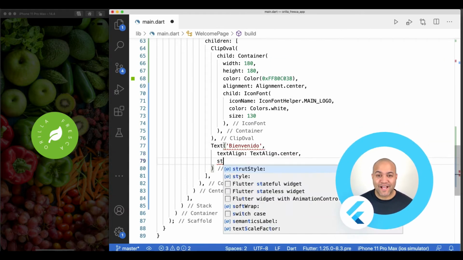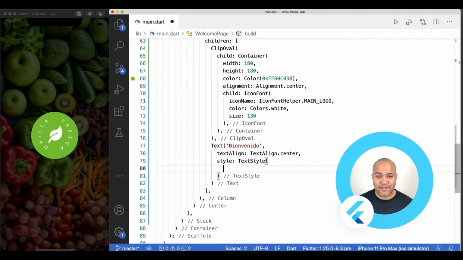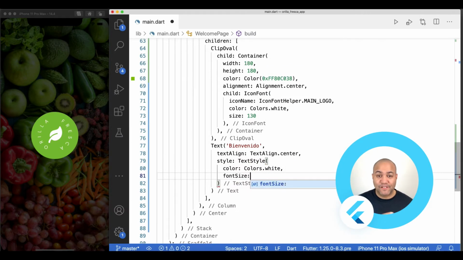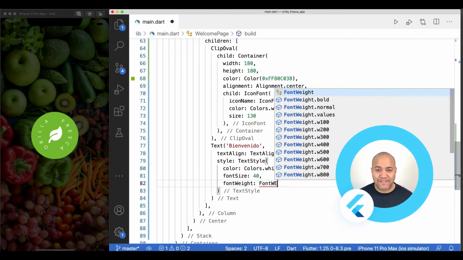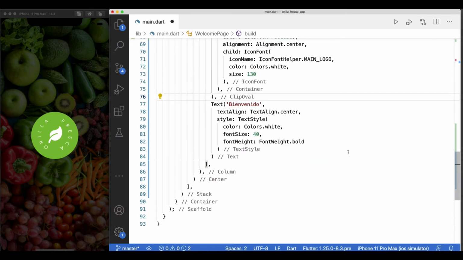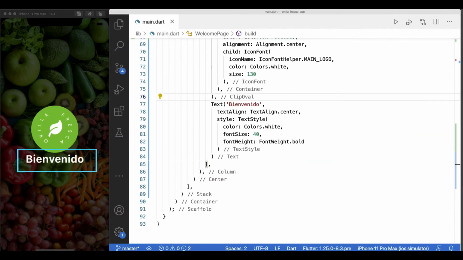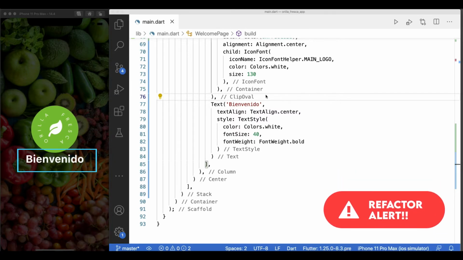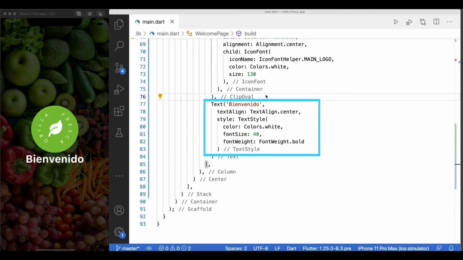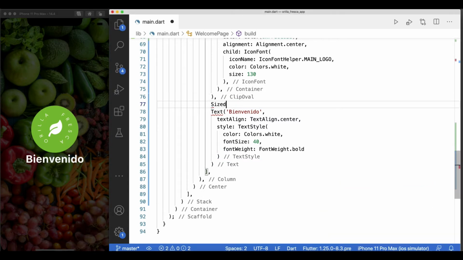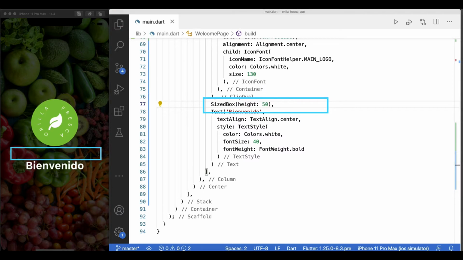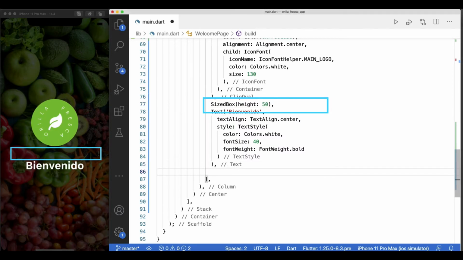Stacks are very versatile in the way they let you lay out their children, on top of one another or absolute positioned in regards to their parent, the stack widget. Kind of tight. A trick to space things out is either a container widget around the text widget with a margin on it, or just fake the spacing by using a sized box, which renders an empty box with the dimensions given.